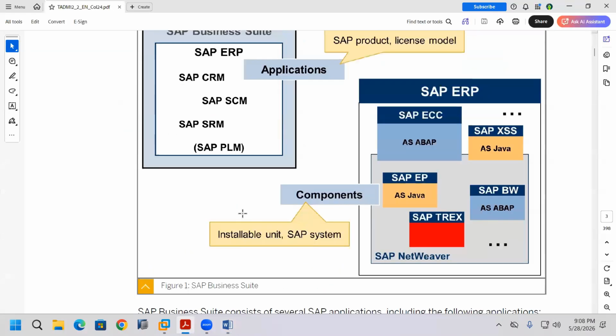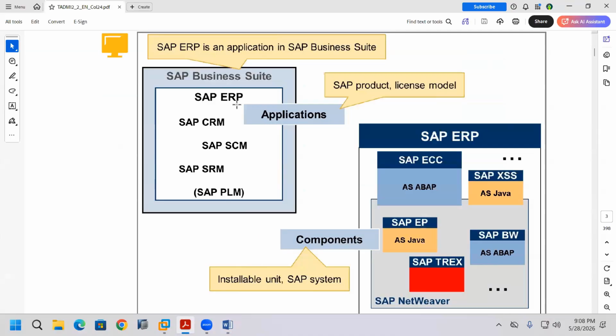So by seeing this image, you got it clearly. They put a heading, SAP Business Suite. Inside SAP Business Suite, SAP ERP is there, SAP Enterprise Resource Planning, SAP CRM is there, SAP Customer Relationship Management, SAP SCM is there, SAP Supply Chain Management, SAP SRM is there, SAP Supplier Relationship Management, SAP PLM is there, SAP Product Lifecycle Management.